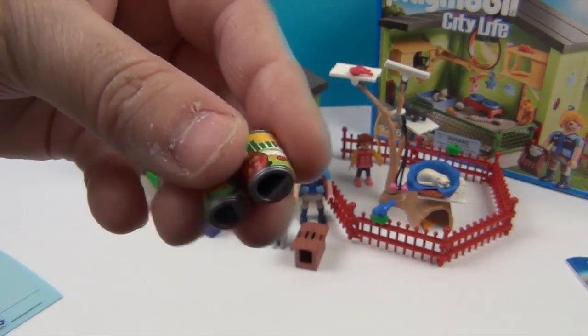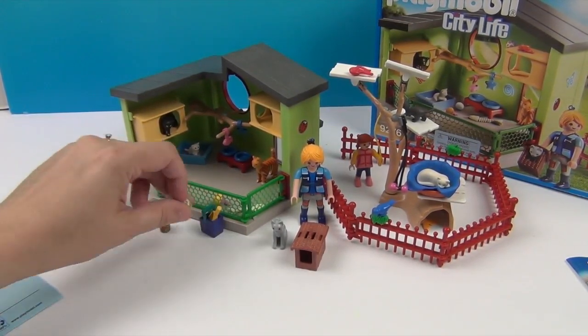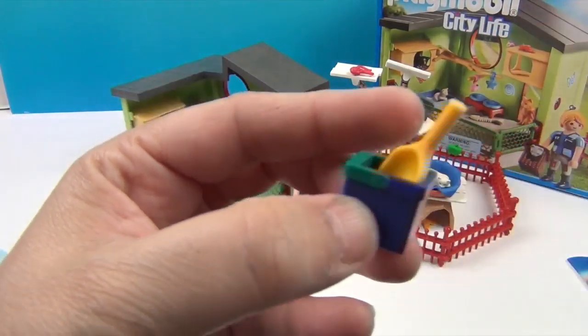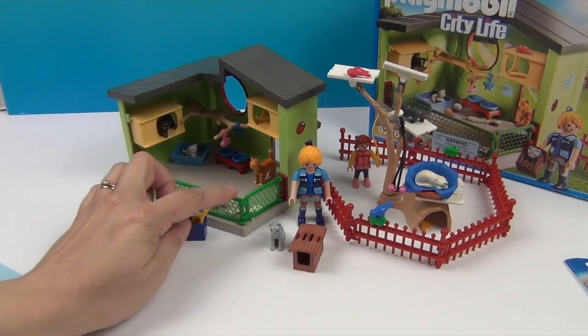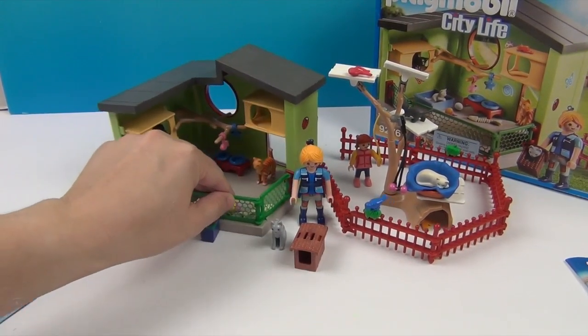You get to put the stickers on those, and that was super easy and fun. We also have the little dreaded kitty litter collector, so you can scoop kitty duty. They have this cute little fence for this area and a clear door — let me see if I can show you without knocking everything down. Clear door back here, little kitty door, as you can see, because they have thought of everything. Little round window back there.